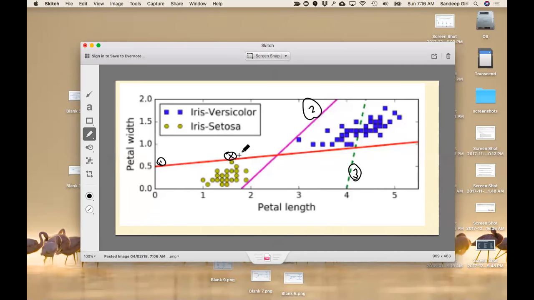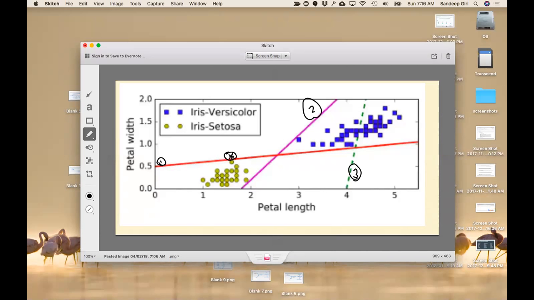This one belongs to this or this. Quickly, as per model number one.